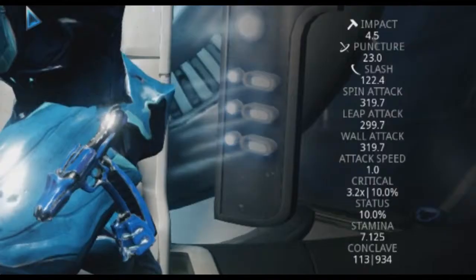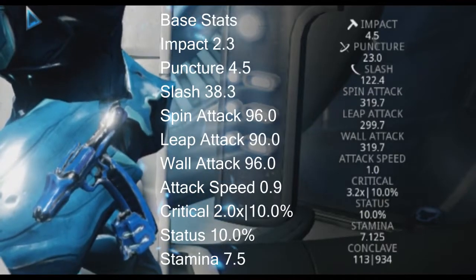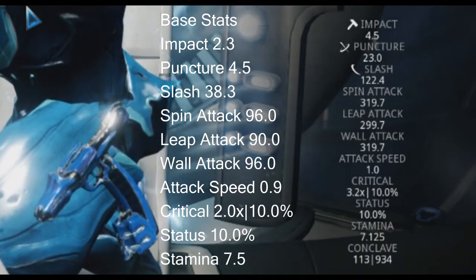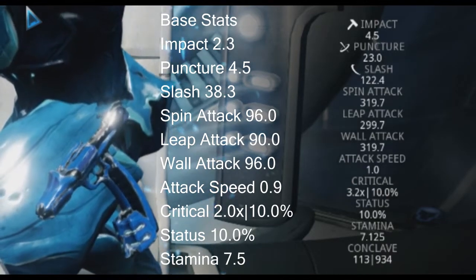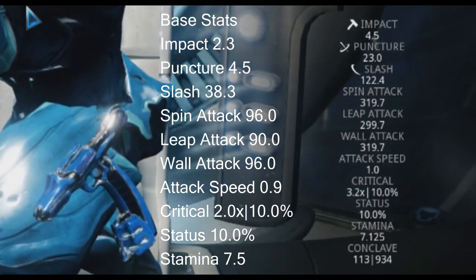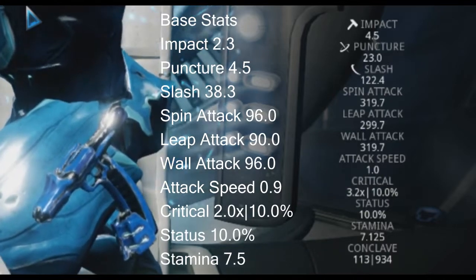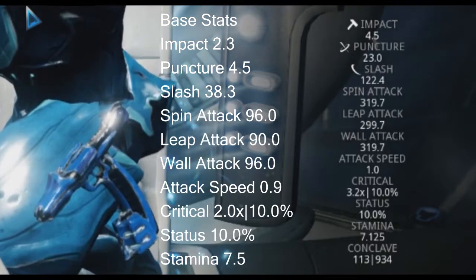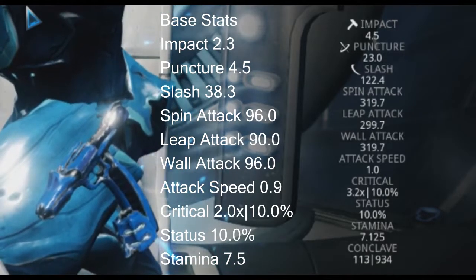Let's take a look at mine. We got impact at 4.5, puncture at 23, slash at 122.4, spin attack is 319.7, leap attack is 299.7, wall attack is 319.7, attack speed is the same, critical is 3.2 times 10%, status is the same, stamina is 7.125.